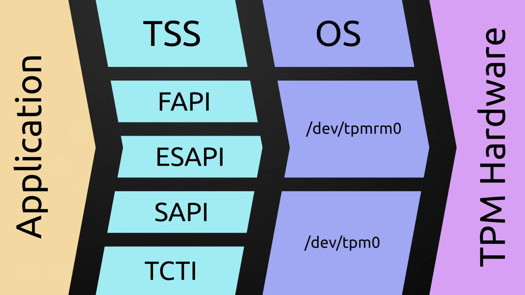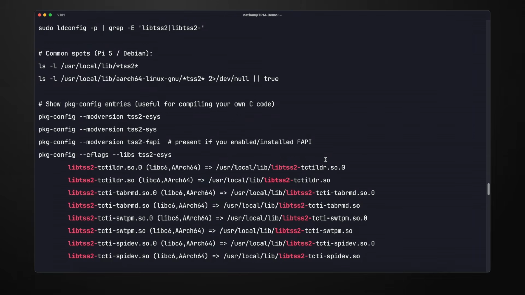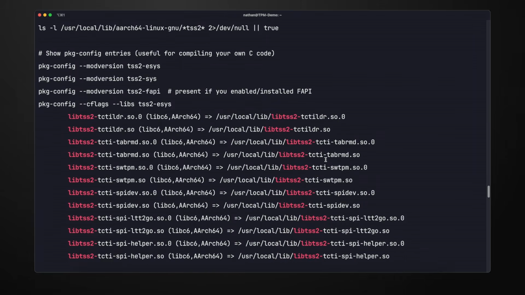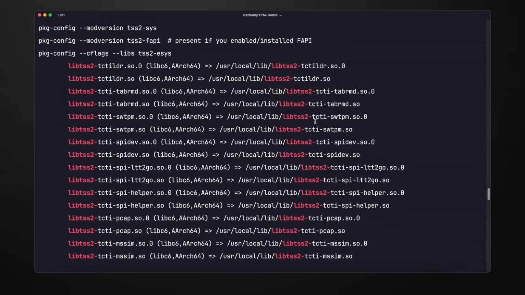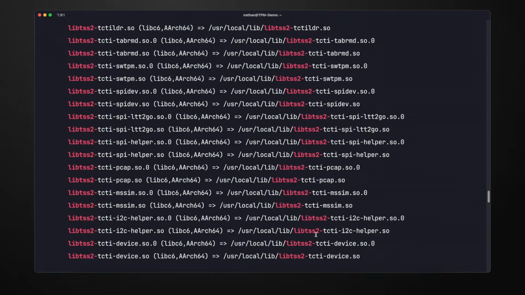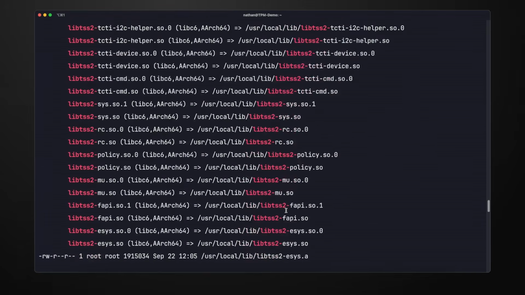Now here's the important part. These layers are just specifications defined by the TCG, the Trusted Computing Group. Someone has to implement them in actual code. On Linux, a good C implementation comes from the tpm2-tss package. This open source TSS implementation is used in most modern distributions. When you install tpm2-tss, you get a set of shared libraries. That's the entire stack. Your application links against one of these libraries, and under the hood everything else happens automatically.